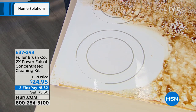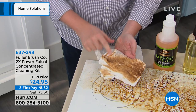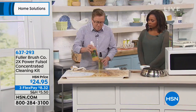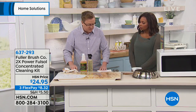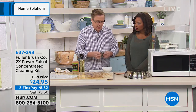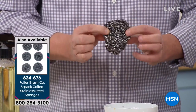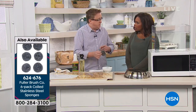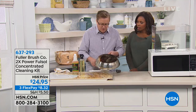Full Saw picks up that greasy mess, any kind of mess — indoors, outdoors, not just the kitchen but bathroom, anywhere around the house. Don't think of it as one bottle — this is 64 bottles, and one of those bottles lasts you months, so this lasts years. The stainless steel sponges included are unique — not like the scouring pad you see at the store. It's one continuous strand of stainless steel that, if you grabbed one end and I grabbed the other, we'd be two football fields apart — then coiled 40,000 times. You add a little water, and water is the activating ingredient for Full Saw.